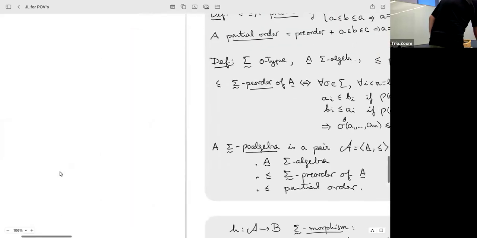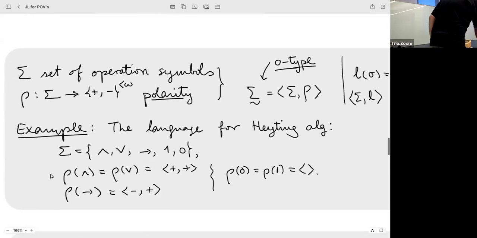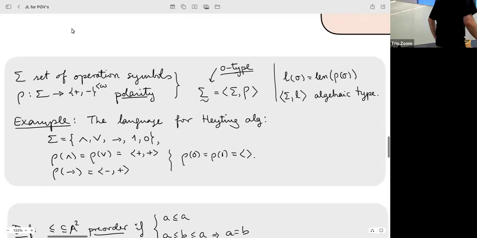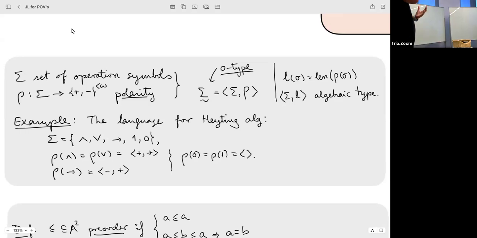What is the difference then between classical universal algebra and these ordered algebras? Well, first, an algebraic type or signature is a set of symbols that we use to denote the fundamental operations of the algebra, together with a map that tells us for every symbol what is the arity of the symbol. What we are going to consider now are algebras that are also partially ordered, and the fundamental operations are going to be either monotone or antitone in every coordinate.